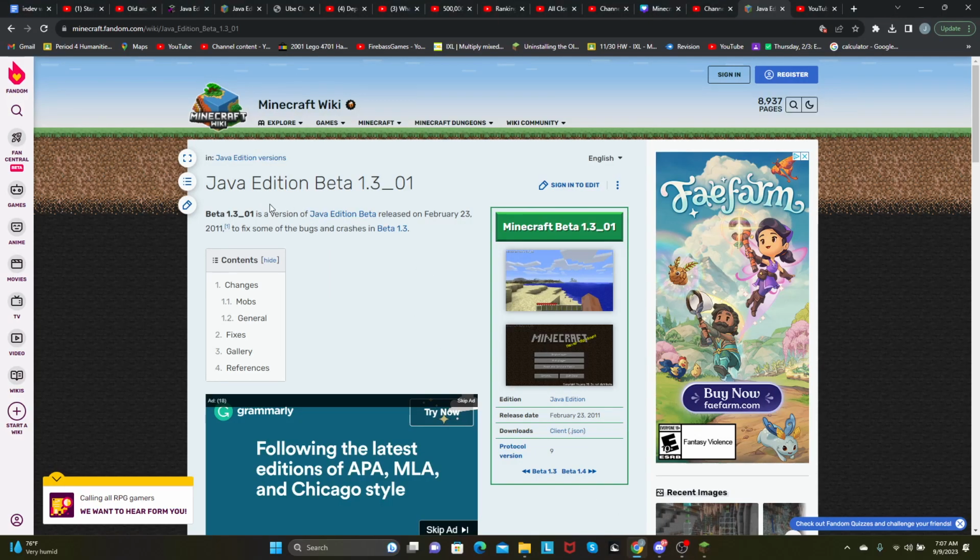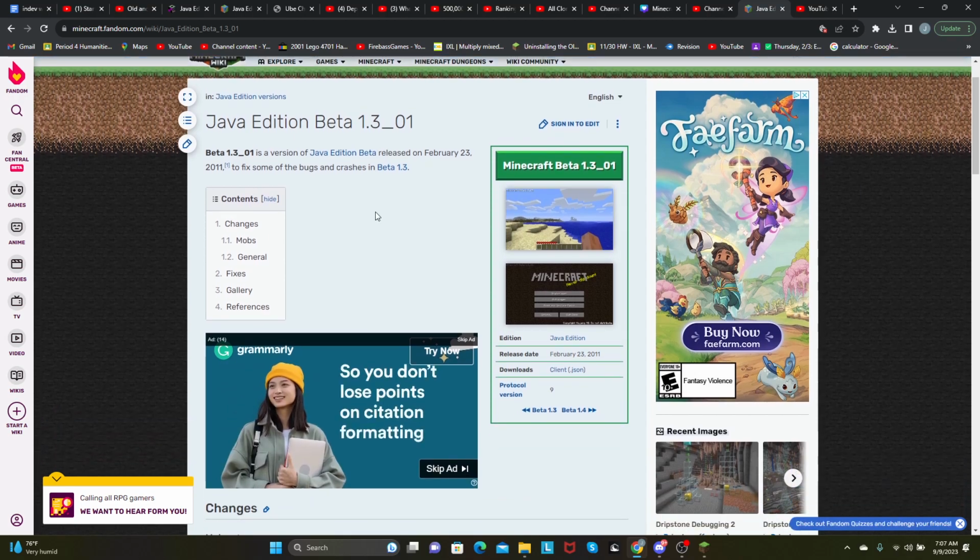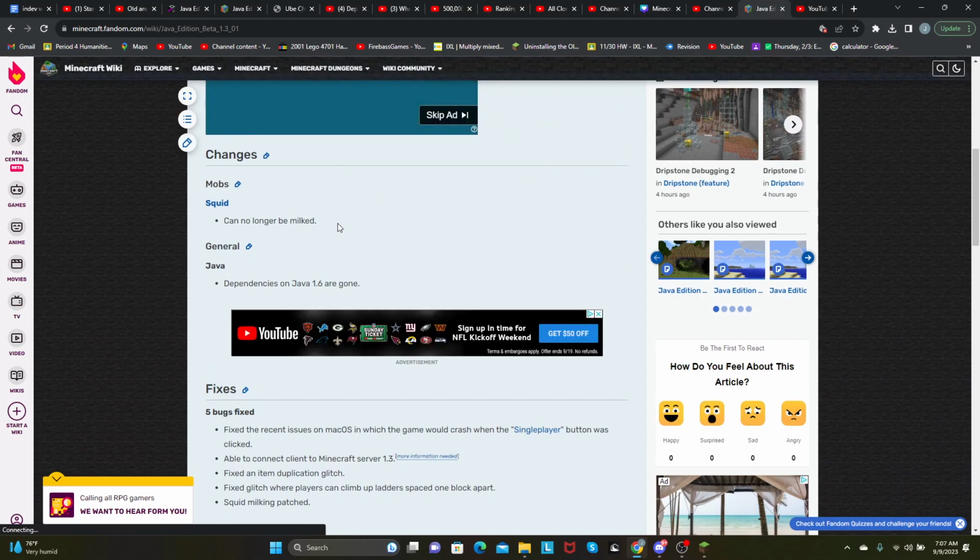Alright, I'm back with another Minecraft video. Java Edition Beta 1.3_01 is the version that we are going to be playing today. And in this version, sadly, squids can no longer be milked. Which is sad because I never actually did milk a squid when I had the chance.